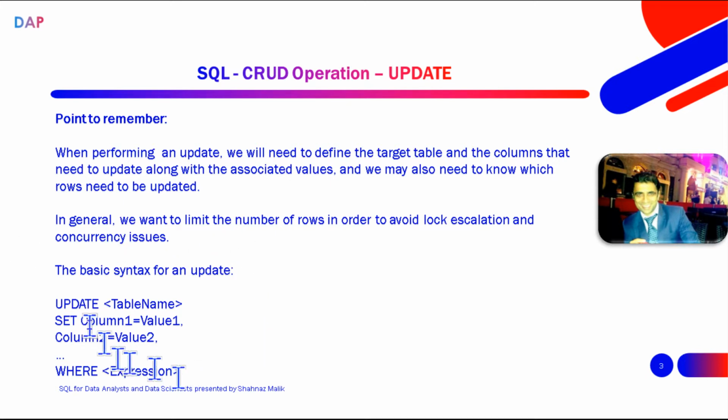And the syntax is simple. It's UPDATE, you give the name of the table where you want to update, then you give the keyword SET, and you give the column name and what value you want in that column. You can update one column or more than one column. That's no problem. All you need is to separate them with commas: column 2 equals whatever value you would like to give, column 3 whatever value you would like to give. And you can put a WHERE condition, and that's very important. If you don't put this WHERE condition, then it might give you unwanted results.